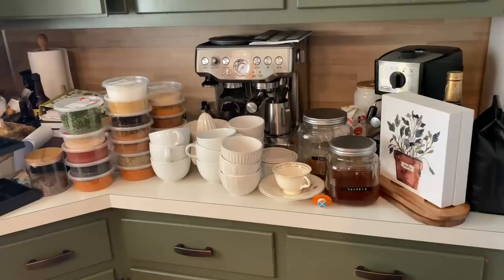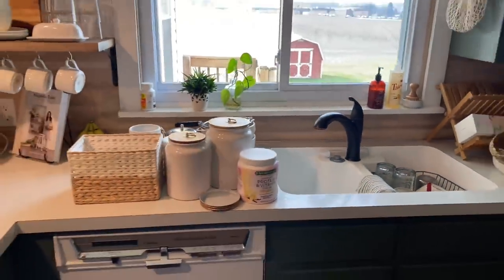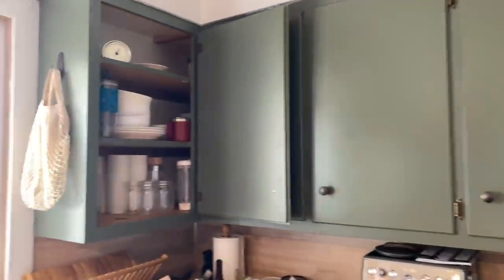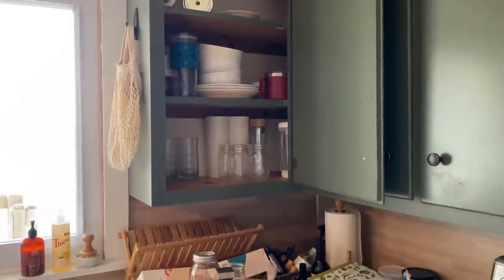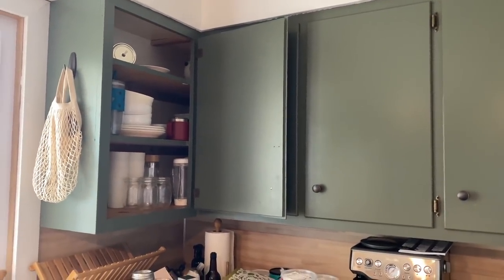This is officially the part in the process where I wonder what I have gotten myself into and why I'm even doing this. Because look at what my kitchen looks like right now. I can't believe all this stuff actually fit up in those three cupboards. And now I'm debating just taking all that stuff out too, because I am really not utilizing my space very well. So I think I'm gonna just reorganize all of these because I kind of am in the mood now.